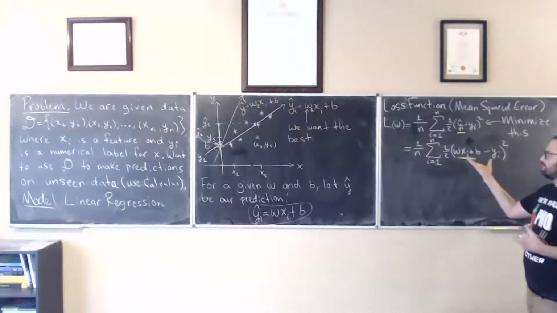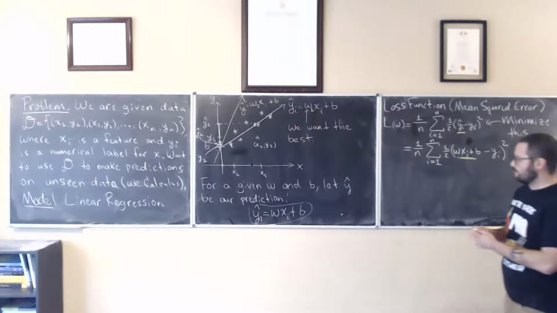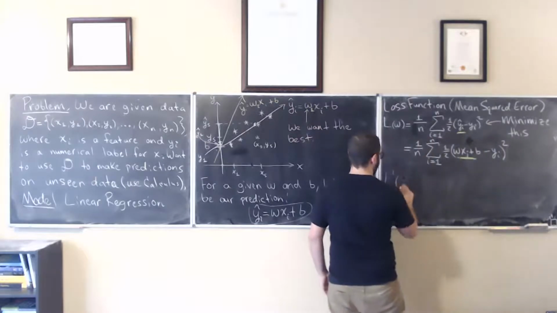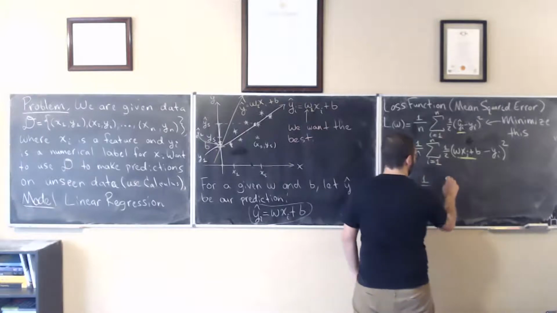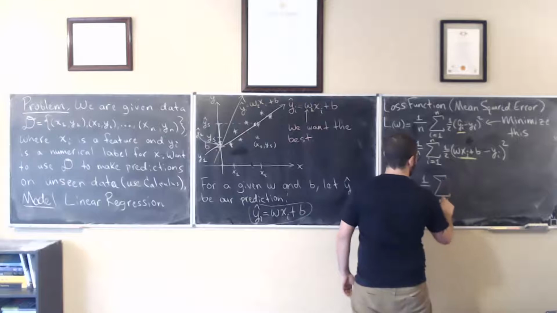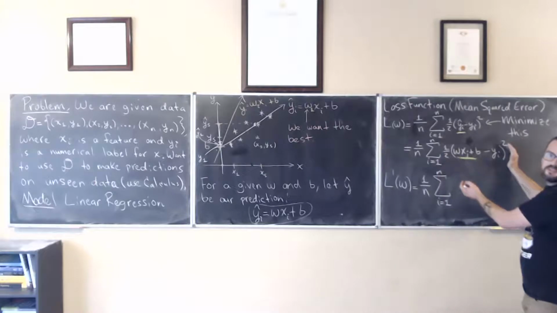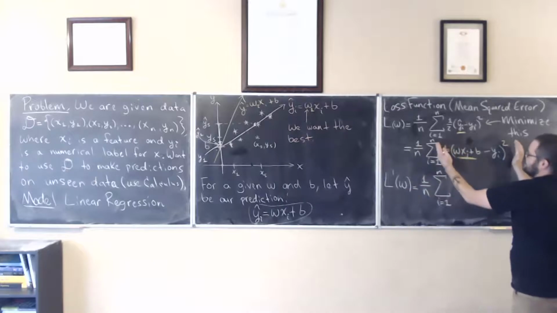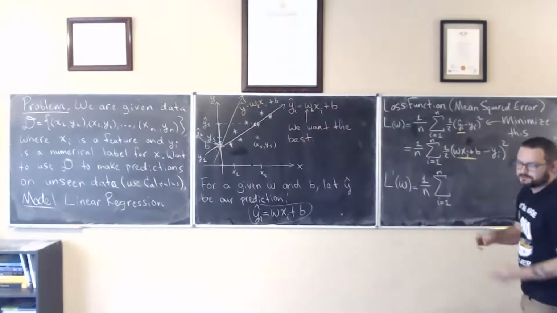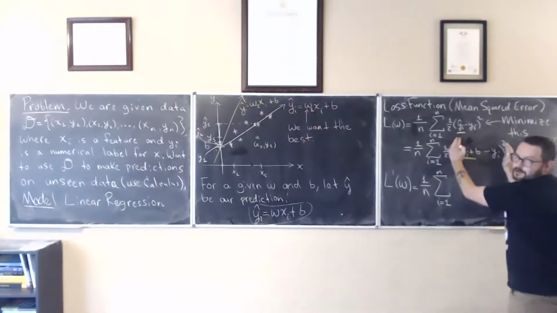So this is a sum of these pieces. If you take the derivative, the derivative of the sum is the sum of derivatives, right? So L prime of W is equal to 1 over N. So what's the derivative of this piece with respect to W, right? That's the variable. If we take the derivative of each piece with respect to W, what's the derivative of the outside? 2 times a half, and then this, right?